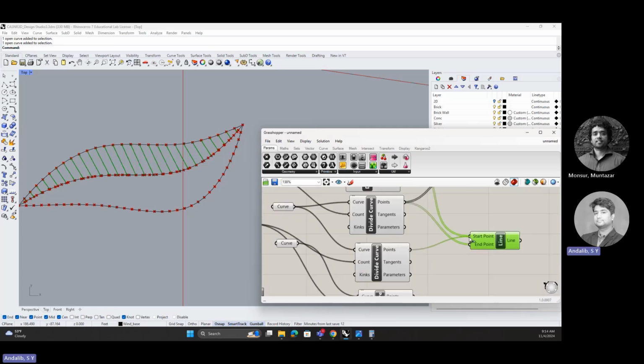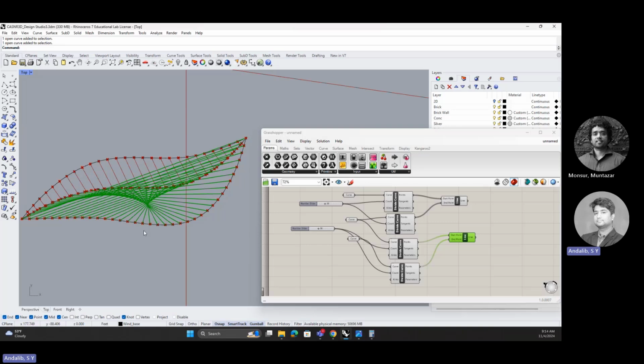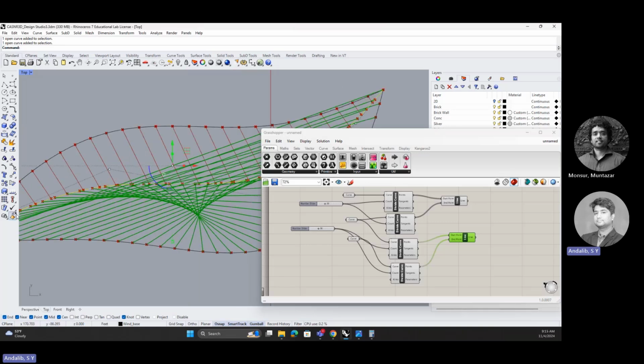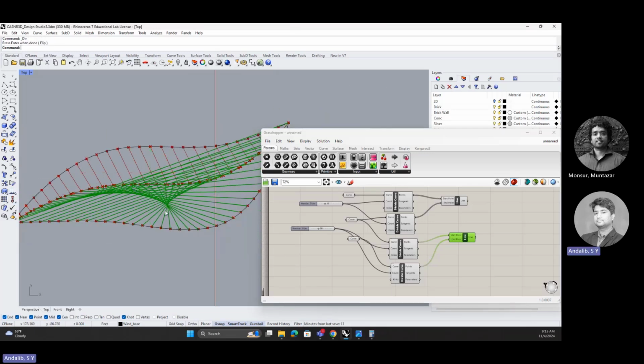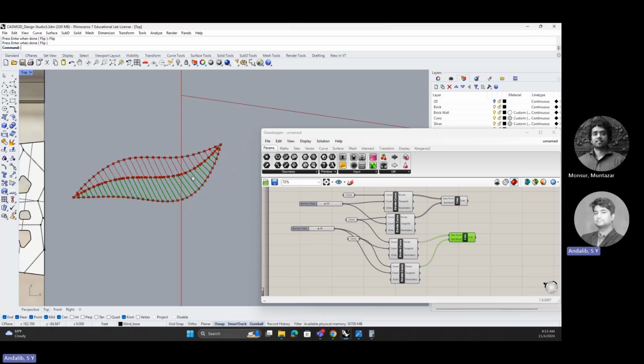It's already starting to look like a leaf. That happened because the direction of this curve and this curve is not the same. Let's analyze that. So this goes this way, that's fine. This goes the other way. We need to flip, and then this should be corrected.